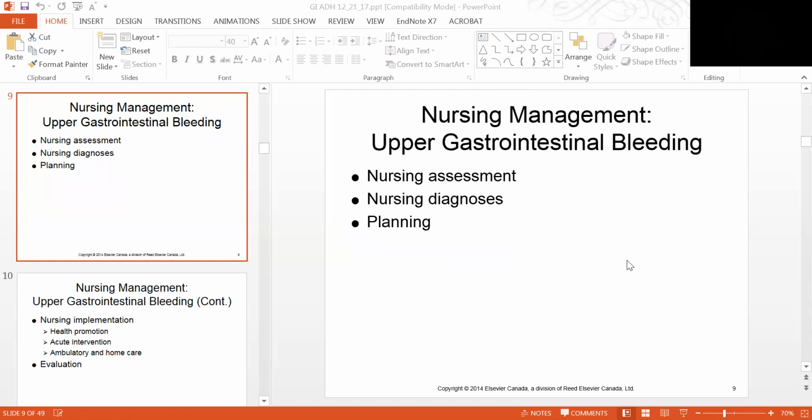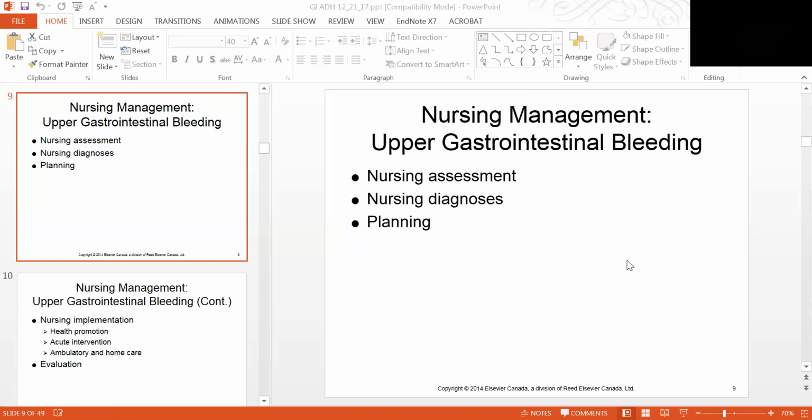Another test I just wanted to mention to you, one of the causes of the upper GI bleeding, and it could be, as I mentioned, most often medications, it could be those other conditions. One of the other things that has come to light in the last maybe 15 years now is that GI bleeding can be caused by a bacteria. And the name of this bacteria is H. pylori. So some people have bleeding due to H. pylori bacteria, in which case they would do a urea breath test.